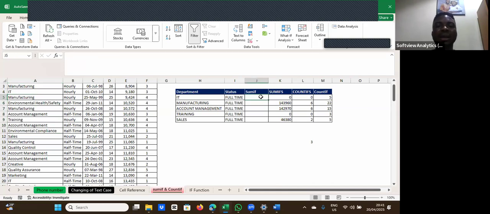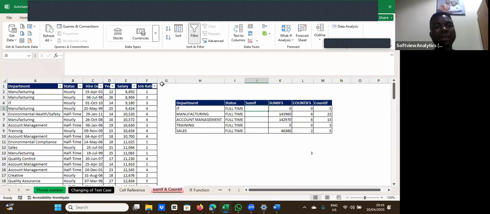So we have these activity. We want to sum the salary of the people in the IT department alone, right? The salary of IT department. And you know what we used to do? We use SUMIF. We just attempted an assignment that really talks about SUMIF and counting and all of that. So I believe by now we understand SUMIF, right? So we want to attempt this again, right?